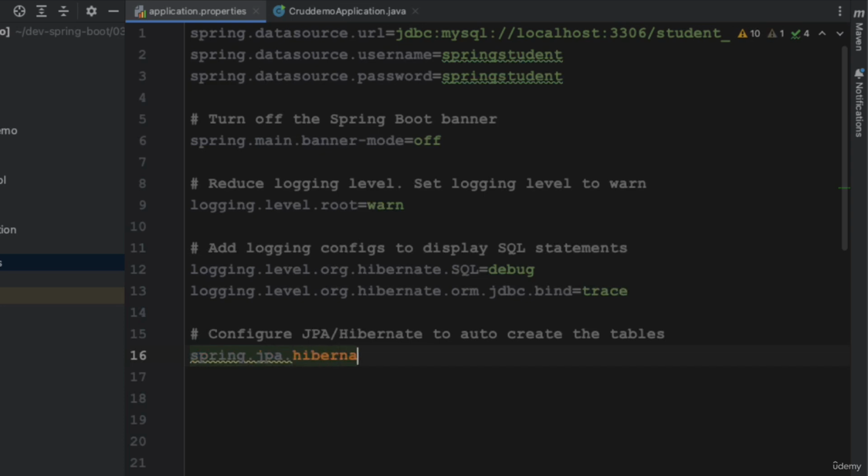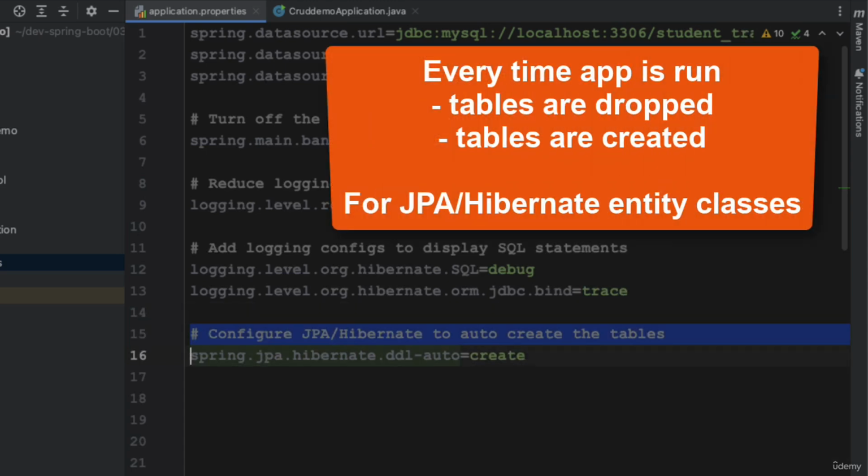I'll give this property here, spring.jpa.hibernate.ddl-auto equals create. And remember, this property here will drop the table and create the tables for our entity classes.